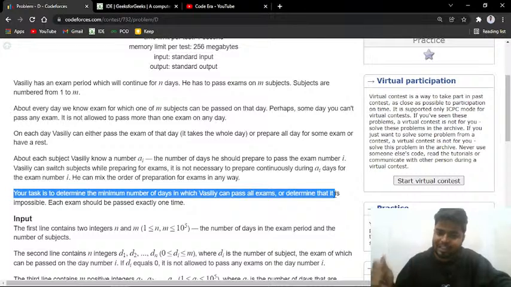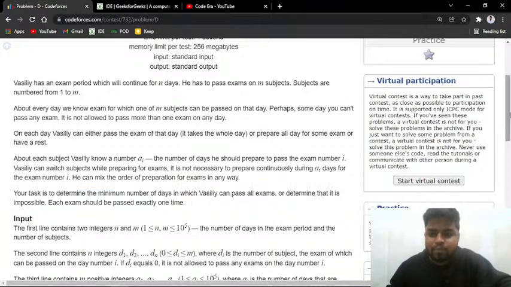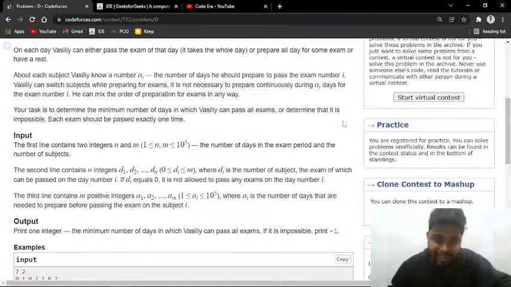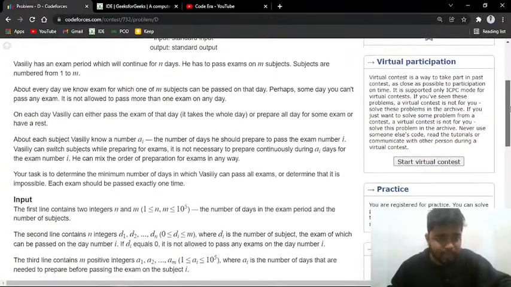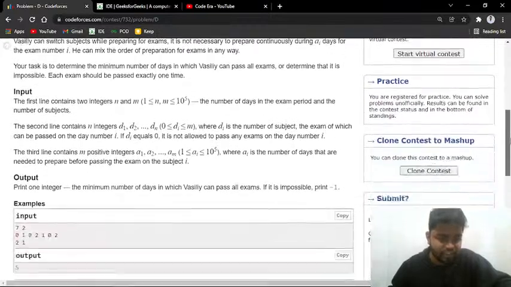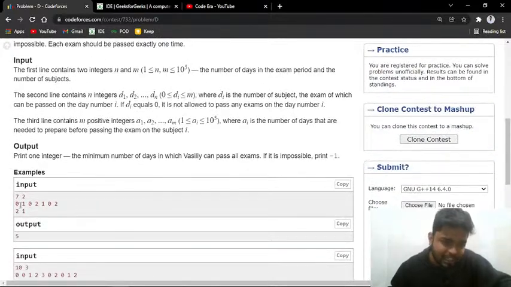Consider giving a +1 in the chat if at least this basic problem statement is clear to all of you, and then I'll be explaining it to all of you through the test cases as well, right? So what you will be given is n. What is n? n is nothing but the number of days for which the exam would continue, and corresponding to that n, you would be given an array as well.